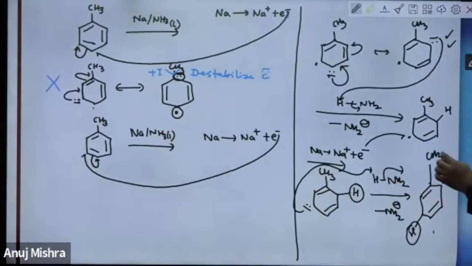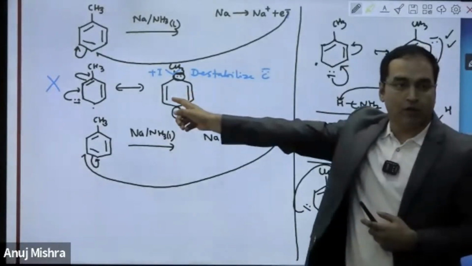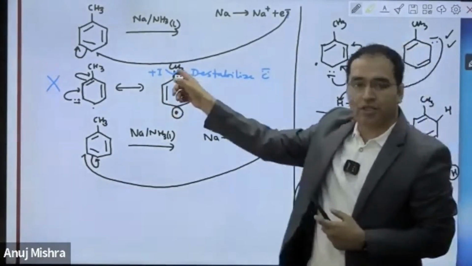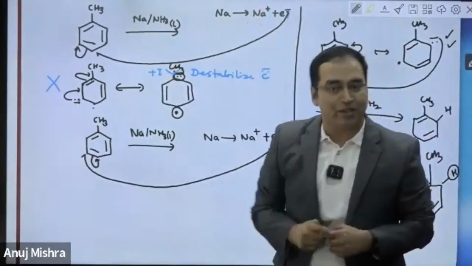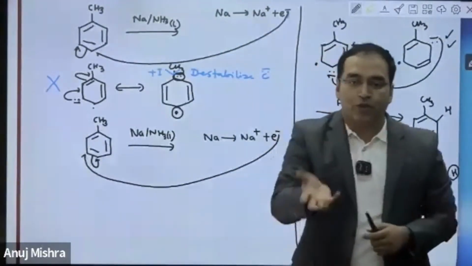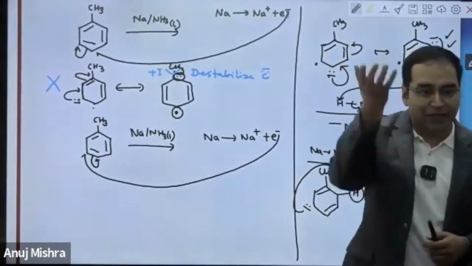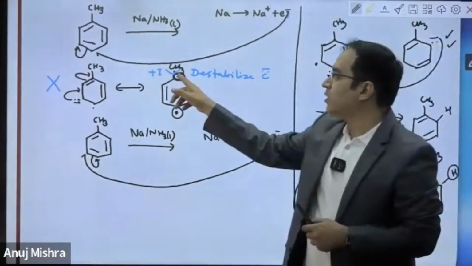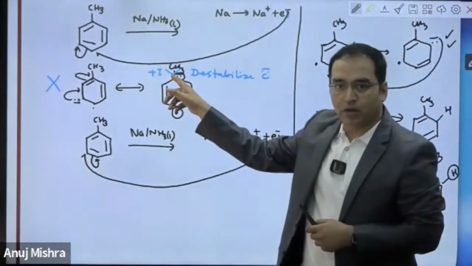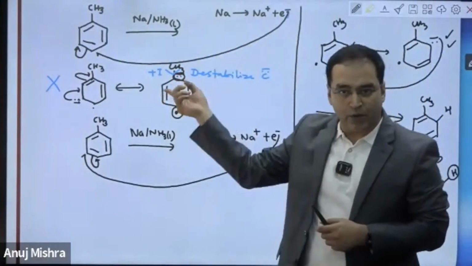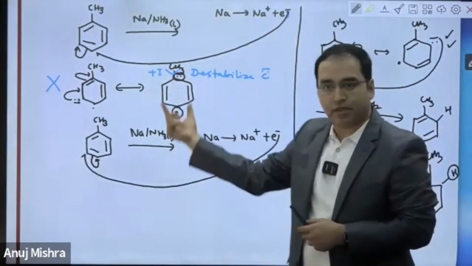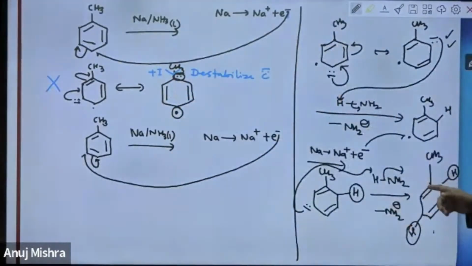So observe, CH3 is here and double bonds are like this. Had it been NO2, the double bond would come like this, because in that case this option would be right. If it had been NO2, then the minus charge here is fine, because NO2 will pull that minus charge. NO2 is a withdrawing group. NO2 will start pulling that minus charge. So minus charge coming to this place is a good option had it been NO2 in place of CH3. So double bonds come like this, right? In this case, double bonds are coming like this.